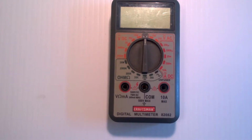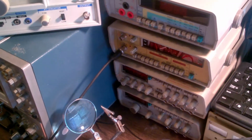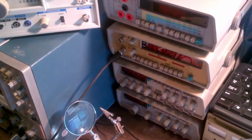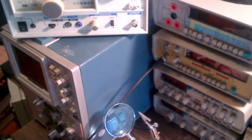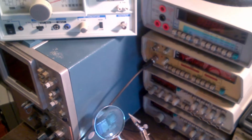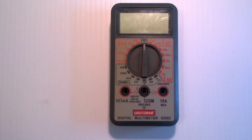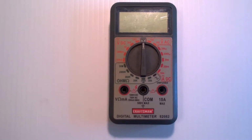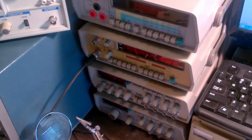All of this stuff up here, this other equipment, it's nice to have, and it does different stuff. But even now, when I'm out working on electronics, the tool I use the most is my little $15 multimeter. Like I said, all of these do all kinds of special things.